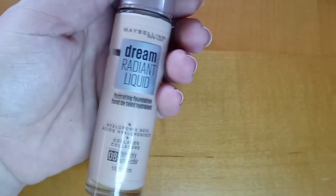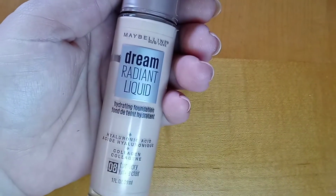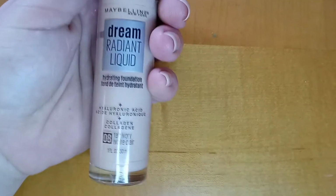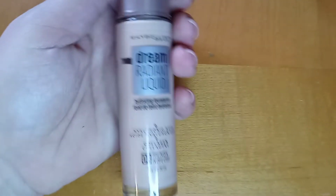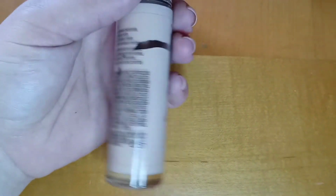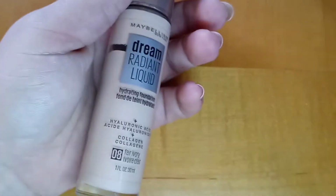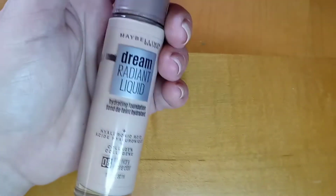I also have this Maybelline Dream Radiant Liquid Hydrating Foundation in the shade 08 Fair Ivory. This is my go-to foundation. I really like it. It's a light to medium coverage. It fits my skin tone perfectly. It's definitely an everyday foundation for me, and it's affordable.